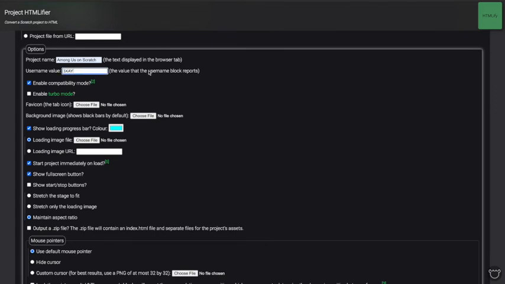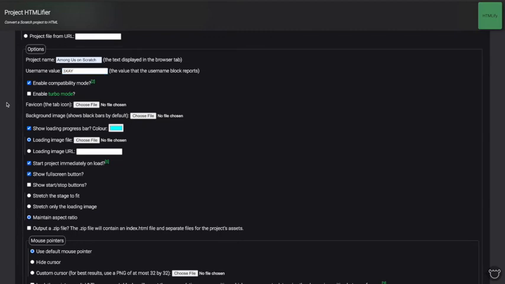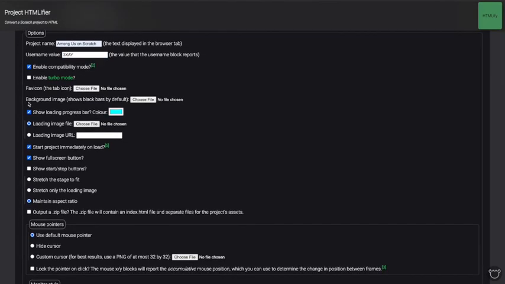Compatibility mode. What that does is Scratch has a limiter of 30 frames per second. Now, if you disable that, it allows it to run at 60 frames per second, which isn't always good. Like in my platformer, it makes the whole game run way too fast, and it didn't exactly work out. So you can decide on that. Now, you can choose to enable turbo mode or not. I explained that to you a little bit before in this video.